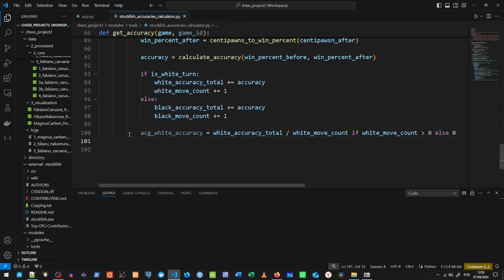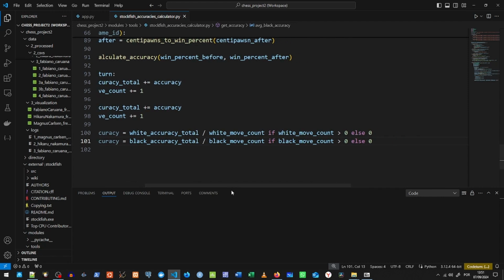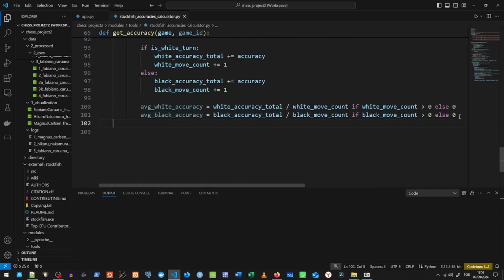And we're going to do the same thing, but for black now. So average black accuracy is black accuracy, total accuracy for that player over the total move count, if the move count is greater than 0, else 0. And finally, we need to return the average white accuracy and the average black accuracy. So return this and this.